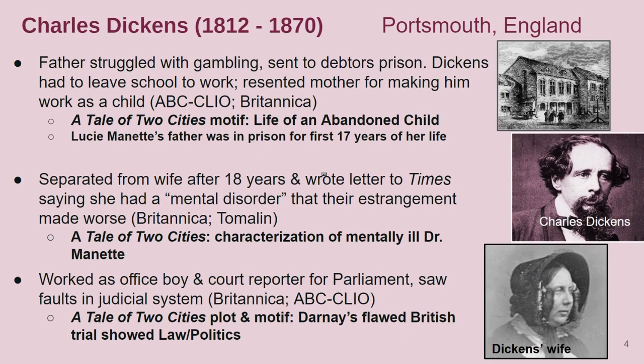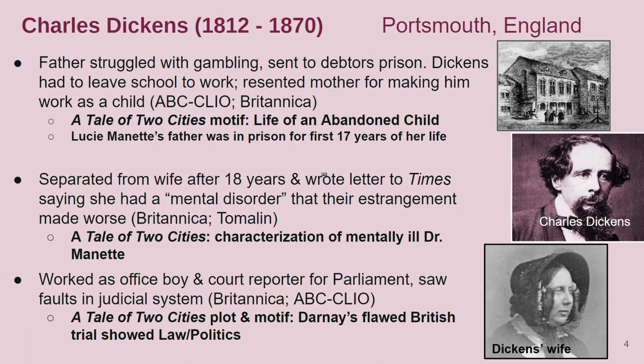Charles Dickens was born February 7, 1812, in Portsmouth, England, and died June 9, 1870, near Chatham, England. Dickens' father had poor spending habits and was sent to debtor's prison. As a result, Charles had to leave school at a young age to go work in a shoe blackening factory, pasting labels on boxes. It was difficult work, so when Dickens' mother insisted he keep working there even after his father was released from prison, he resented her.